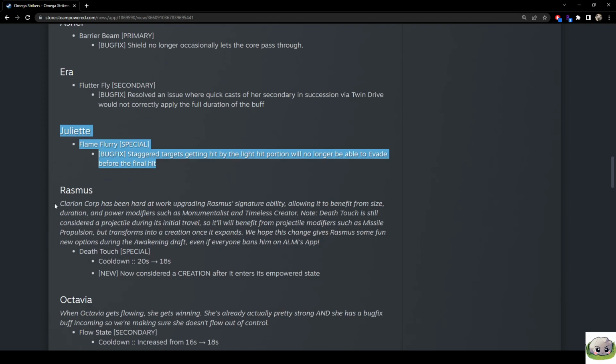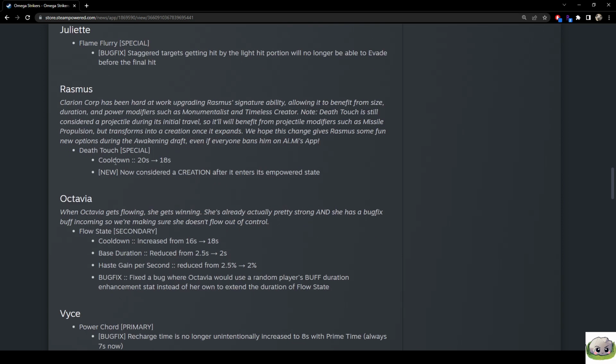Rasmus, let's go. You can read this if you like, but basically what's going on is the buff, right? Special buff. Wow. Death Touch cooldown 20 to 18 seconds. New: now consider a creation after it enters an empowered state. Wow. And what this means is Rasmus's special, which is the hook, has its cooldown reduced by 2 seconds.